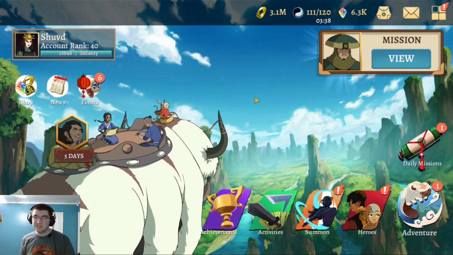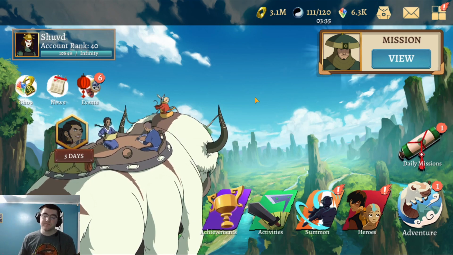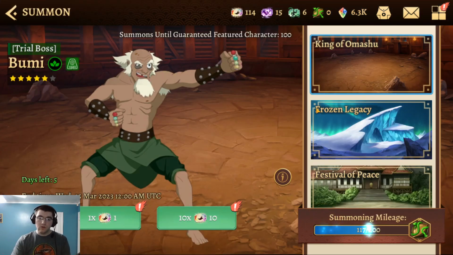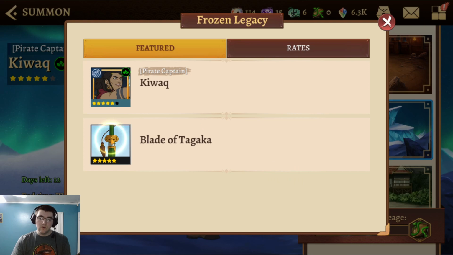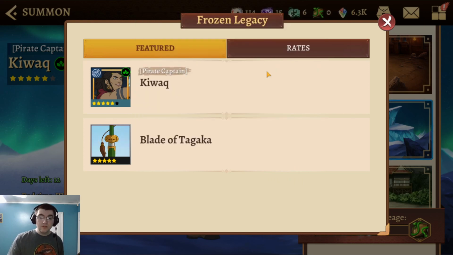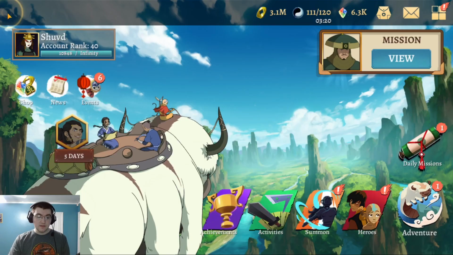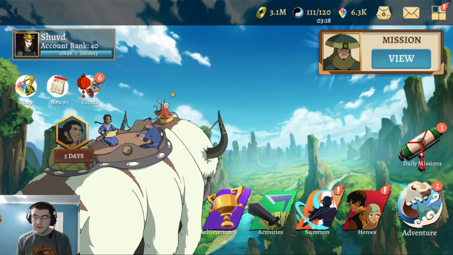So that's just something to keep in mind there, whether or not that's worth it to you or not. Also, every 10 you will also get a copy of her relic, so that is guaranteed as well. It really removes a lot of the RNG involved with this, so that's kind of nice. And yeah, that really is the breakdown of the event.